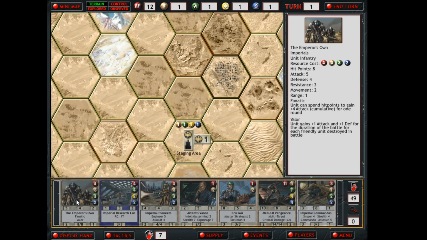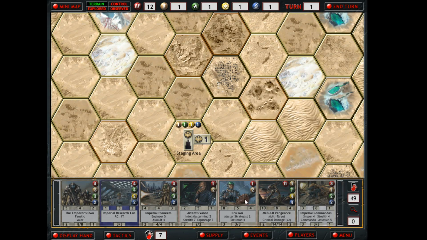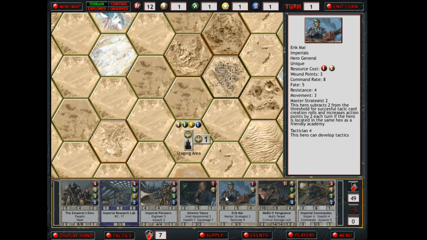And the Emperor's Own, they are fanatic and valorous, and they're my basic infantry. So you'll see we've got some units. Heroes are super important, and we're going to get to this in a second, because one of the first things you're going to do in this game is bring a hero out to play and scout with him or her. If you don't have a hero in your starting draw, restart.